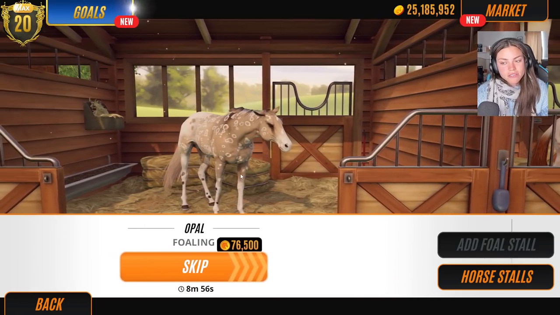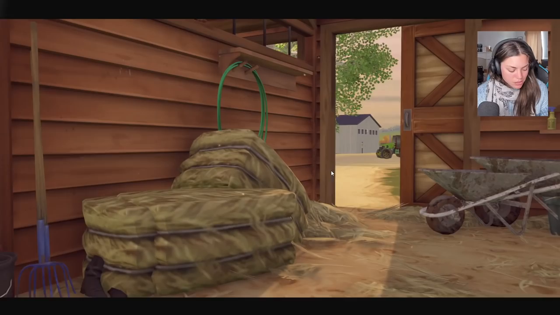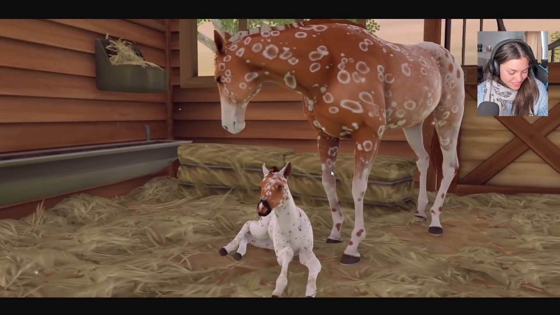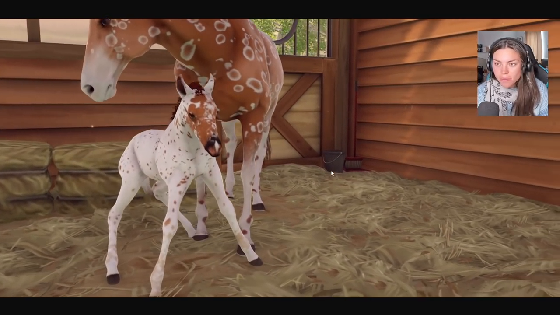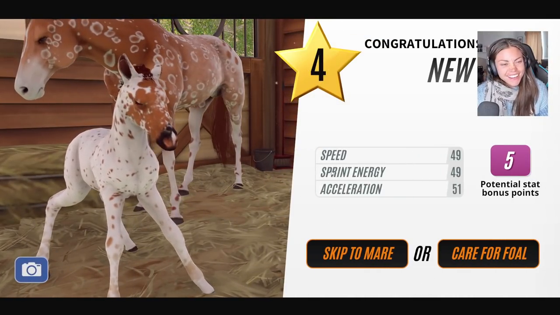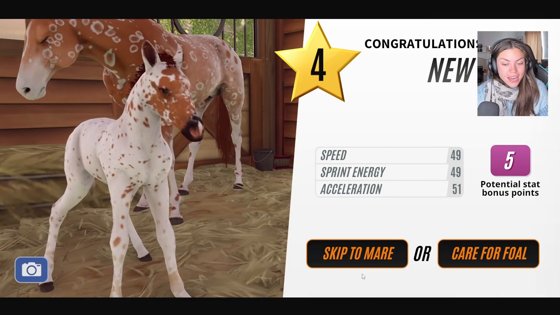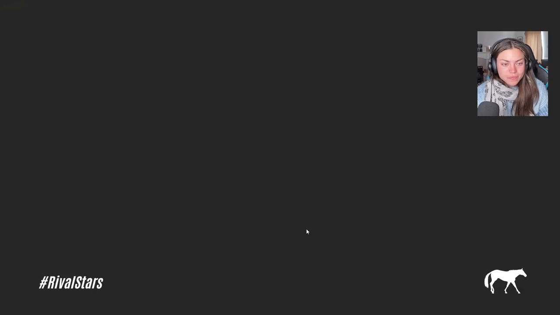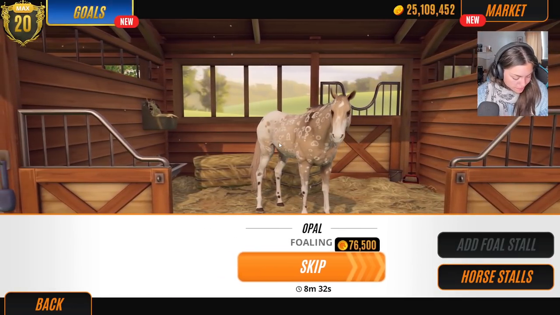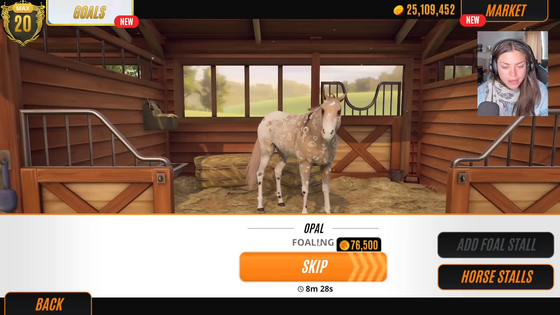I don't know who to find out first. I think let's go in the middle first, because let's go to Happy Appy first. Let's see what we get. That is not what I was expecting at all. What? How strange. I love that colour, so I'm not going to worry about it, but wow. Let's care for foal. You guys need to come up with some names, dudes. Come on. Silver Moon is a great name from SO Man.